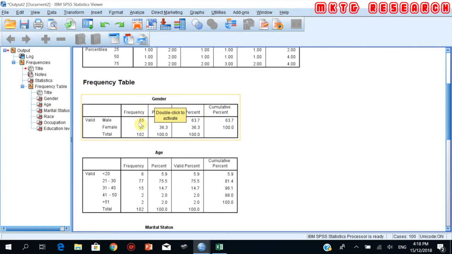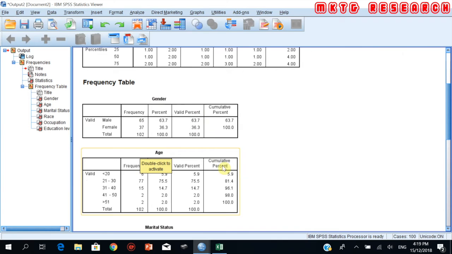Based on the frequency, we can know that 65 respondents are male and 37 respondents are female, which means that 63.7% of male answered this question.